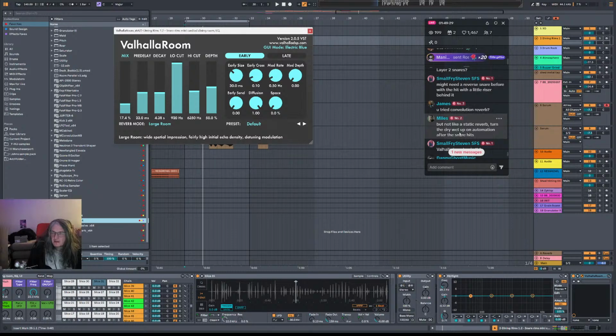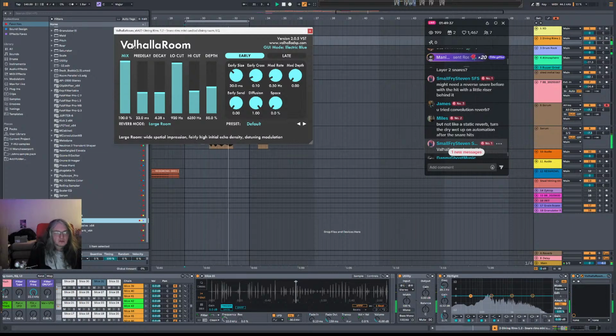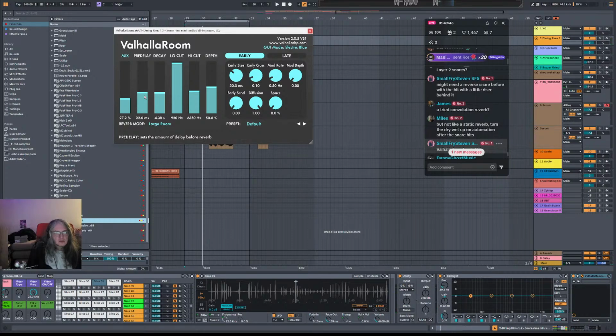Turn up the wet during automation. Oh yeah, so that you get really dry. You get the dry snare, you get only the dry snare, and then the wet comes in.